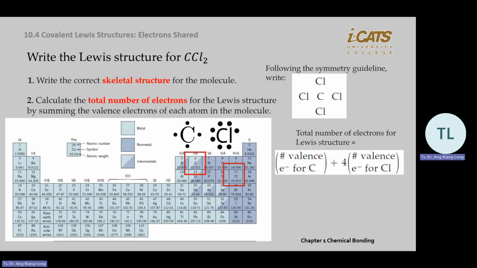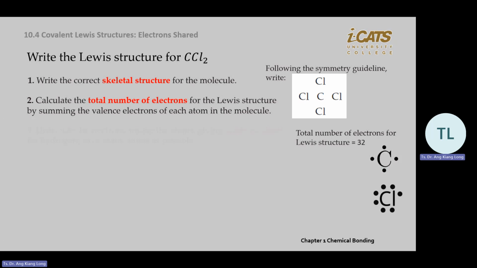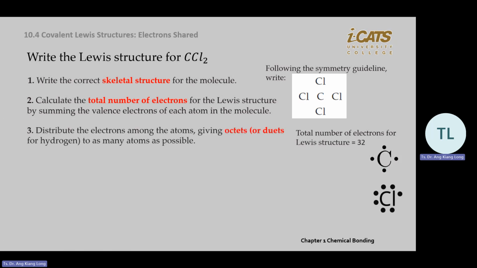Okay. Again, give the equation. The final answer is 32. Step number 2, we have done. So go to step number 3. Step number 3 is the distribution of electrons. So you apply or comply with the octet or duet rules. So you start with the middle one. So carbon has 4. So you start with the 4 in the middle, and then you pull 4, you start with 32 minus 4, that's 28, divided by 7, like that.